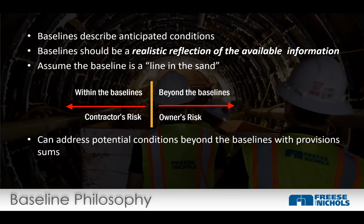Couple is actually not a very good term. We'll talk about that in a second. But say encounter 4 boulders. Those boulders are going to be less than 24 inches in the longest dimension, right? And they are going to have this compressive strength. They're going to be limestone, or granite, depending on where you are in the country. And that's the baseline. So if the contractor hits 3 boulders of that size, there's no change order, because that's the baseline. If they hit 6, well, they only baselined 4.